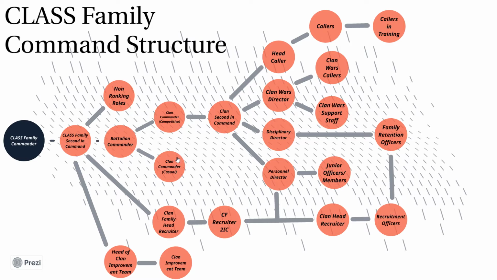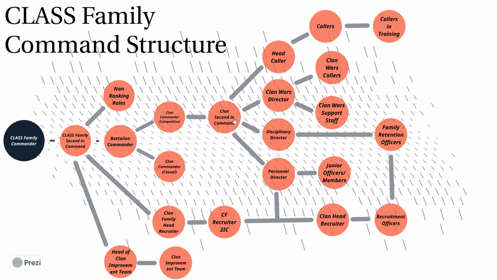What the casual clan does is allow members to get in at the ground level to work their way up towards the competitive clan. You can look at Class X and Class. Class X, the goal for those members in there is to work their way up, understand how Class operates through hanging out with members, platooning, and playing in our Advances, so that when they are ready to go to Class, they're already adjusted and they understand exactly what the expectations are.